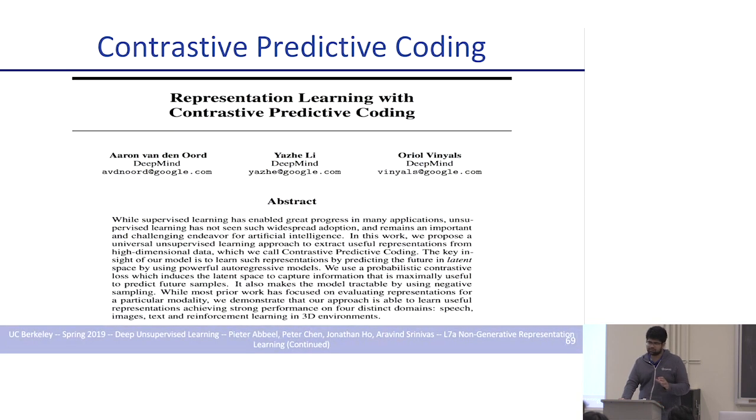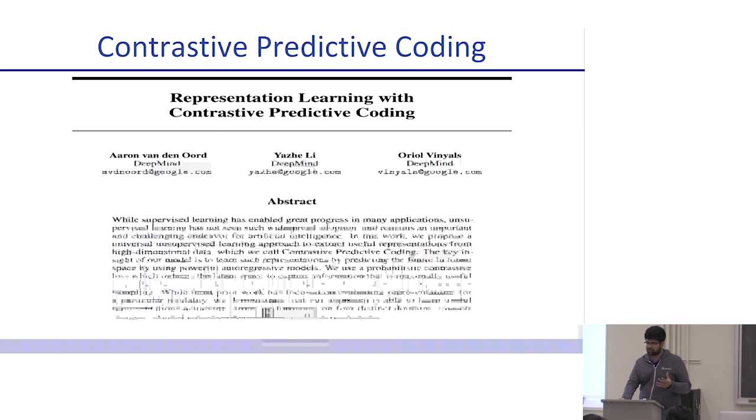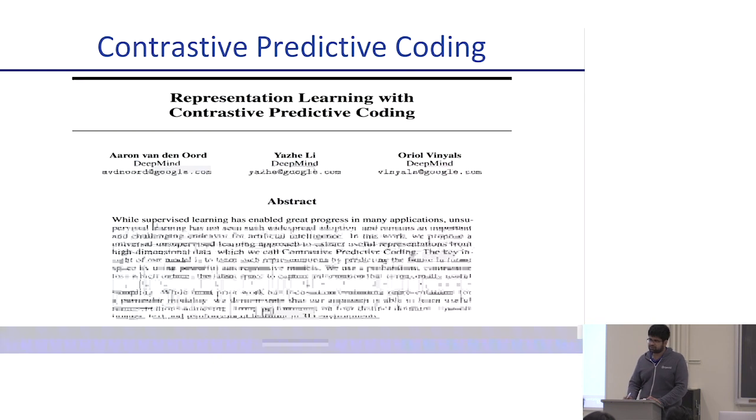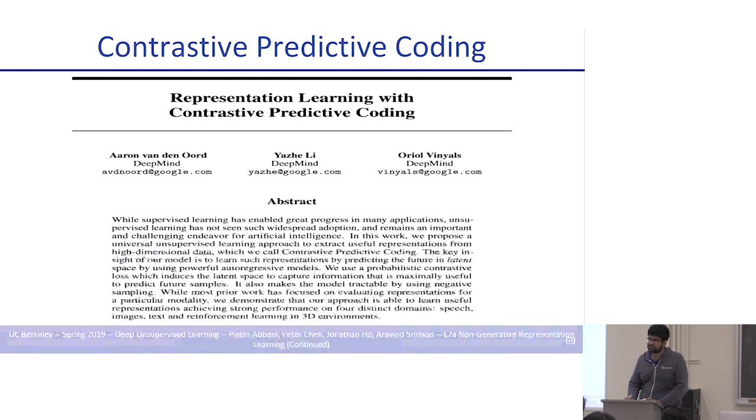So you need some notions of what is local, what is space, what is time, what is a patch, or like in the Colorization tracking paper, what's actually a notion of a tracking mechanism. So these kinds of inductive biases are important in pixels. And this paper tries to take inspiration from that, where instead of predicting things in the pixel space, it tries to predict things in the abstract space. So let's see how it's done.